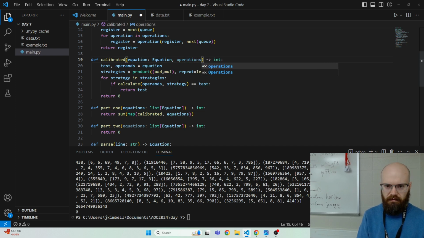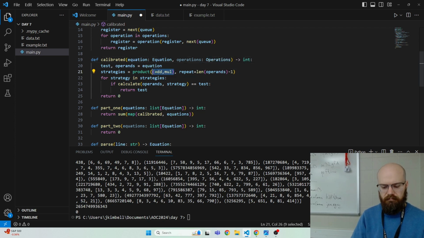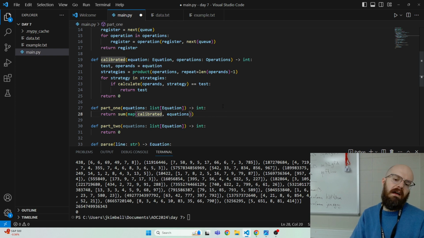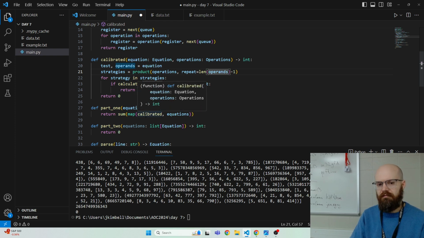In part 1 we're just going to pass it add and mul, and then in part 2 we pass it add, mul, and the other one. So how can we do that? I'm going to say we could do a lambda, but that's pretty ugly. I'm trying to make this one look nice. No indexing, no one-liners, which I don't like, and let's try to avoid lambdas as well.